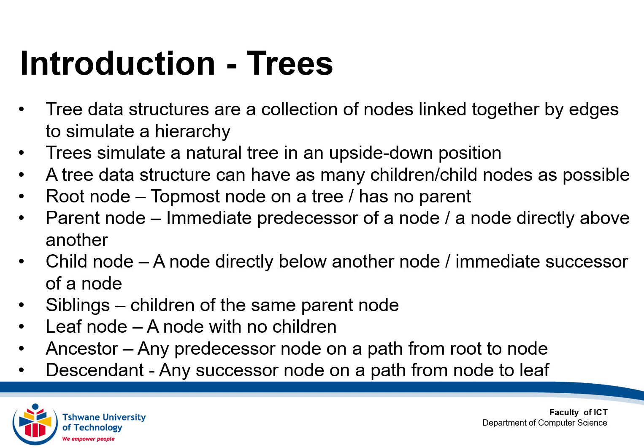By way of example, if you want to consider myself as a node in a tree, anyone within my genealogy that is older than myself, so my parents, my grandparents, my great-grandparents, and so forth, become my ancestors. In the same way, in a tree data structure, any node on a path from a particular node until one gets to the root is basically an ancestor of a particular node. That means even one's parent is an ancestor.